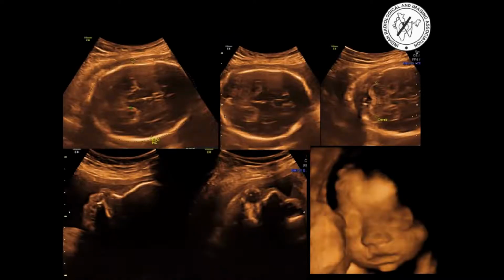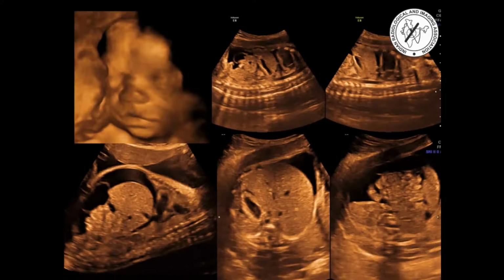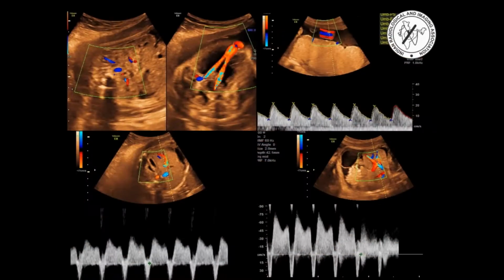So as routine, sonography started with BPD, HC, cranial structures, facial profile and orbits. All appear to be normal. But traversing through the abdomen of the fetus shows marked peritoneal fluid collection suggestive of fetal ascites. The stomach appears to be normal and bowel loops also appear to be normal. Then seen for the GUT, the kidneys and urinary bladder appear to be normal.